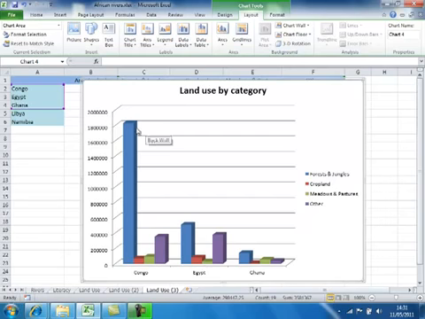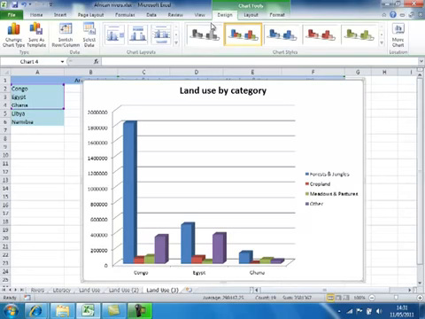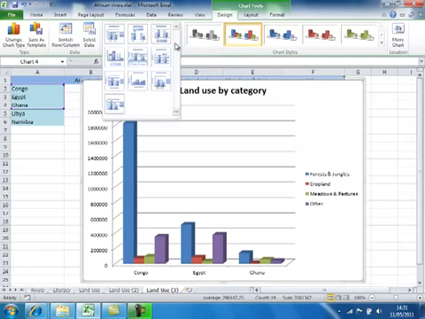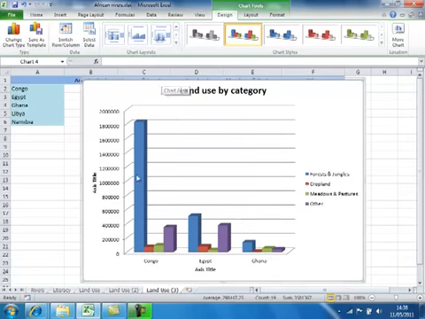The grid lines are probably fine to give us a good idea of the actual values, although we don't have any units shown here, so maybe we should just change the design. Let's choose one which has got a title, a vertical axis title and a legend. That's fine. Now clicking the axis title, I'm going to actually put an axis title in there.